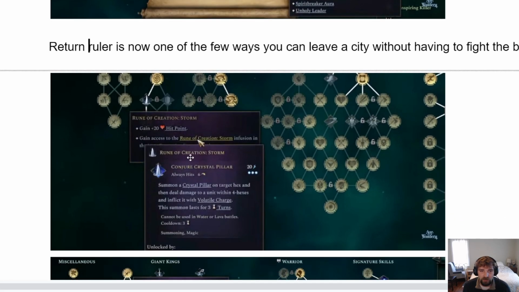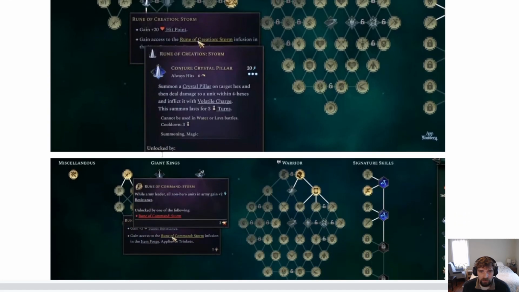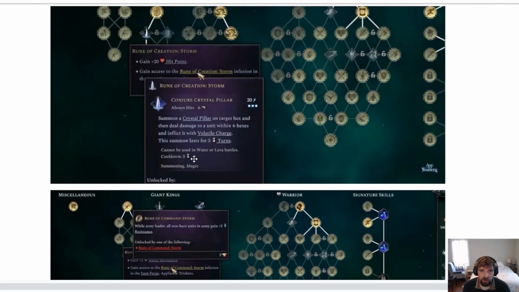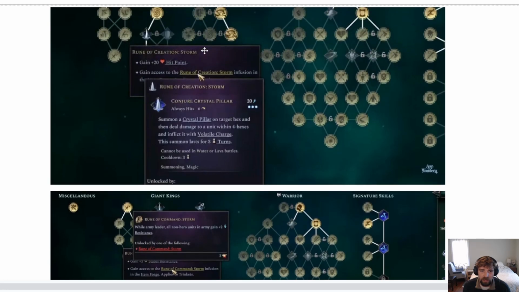Now we have this one, which I believe I didn't understand correctly. Is this the one that affects all non-hero units, whereas this one is saying you get HP and a summon, which will deal damage to a unit within 4 hexes and inflict them with volatile charge. So it doesn't say enemy. It looks like this can actually affect friendly units. You'll have to be a little bit more careful with this one, but it brings in a summon that can be summoned every 3 turns.